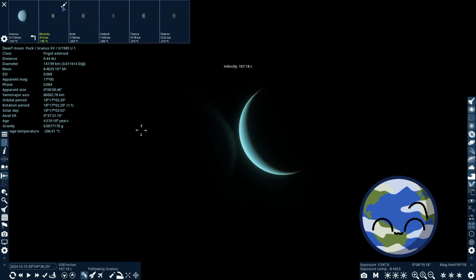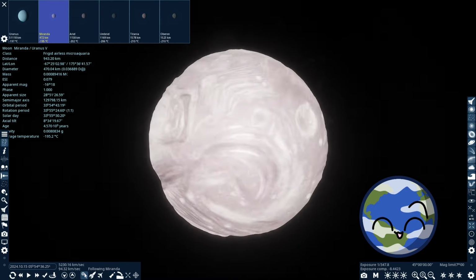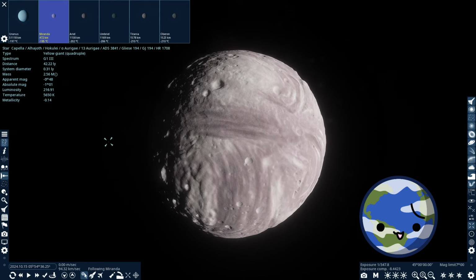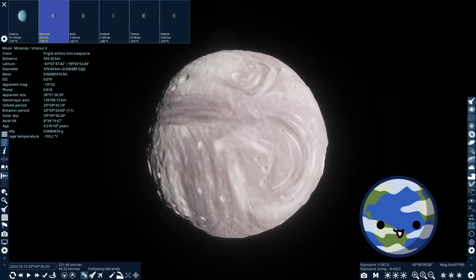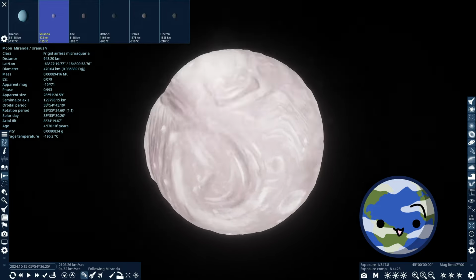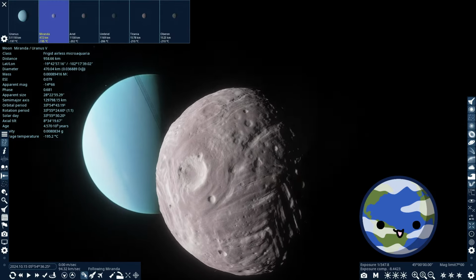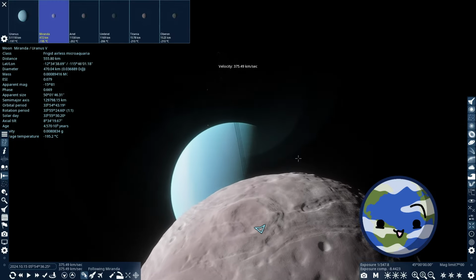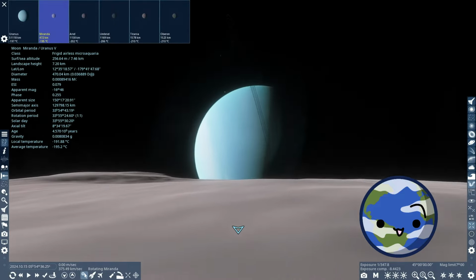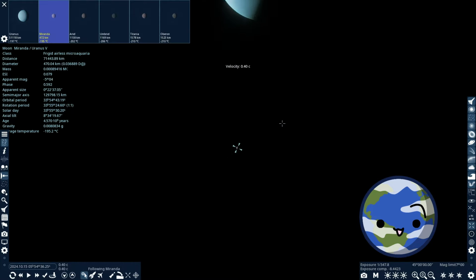Looks amazing. Alright, let's go to Miranda, the closest moon to Uranus. So yeah, this is Miranda. Some people call her the Frankenstein moon because it just looks like she's a bunch of rocks stitched together, don't you think? But no, she's clearly one giant rock. I want to see Uranus from Miranda. Ooh, okay, I want to see from up here. There's like this little crater thing up here. Whoa, that's so pretty. Gee, I love our girl Uranus.